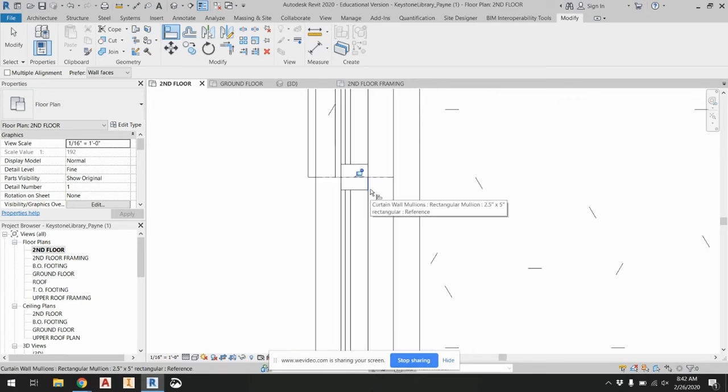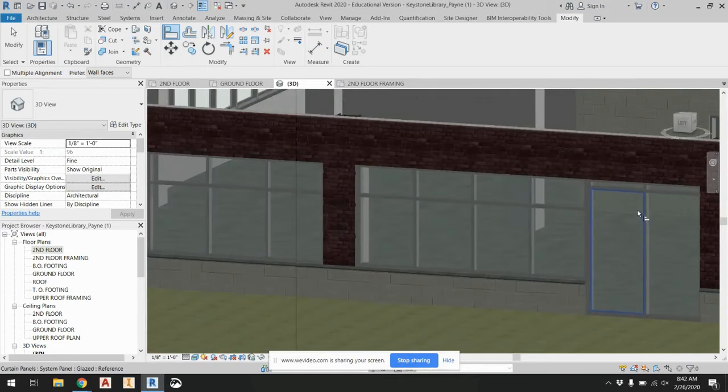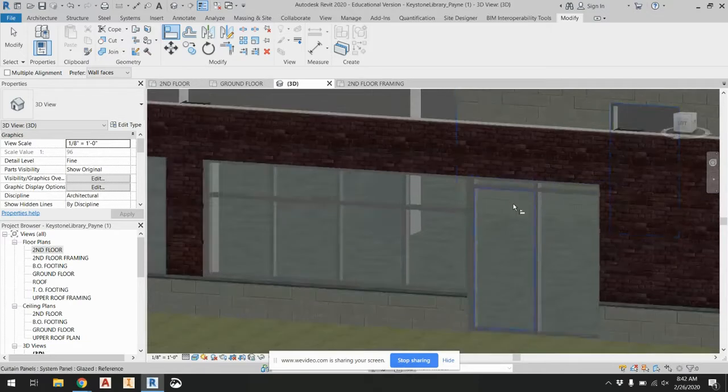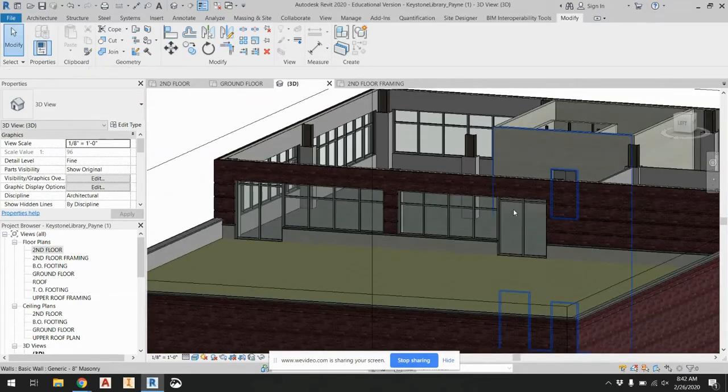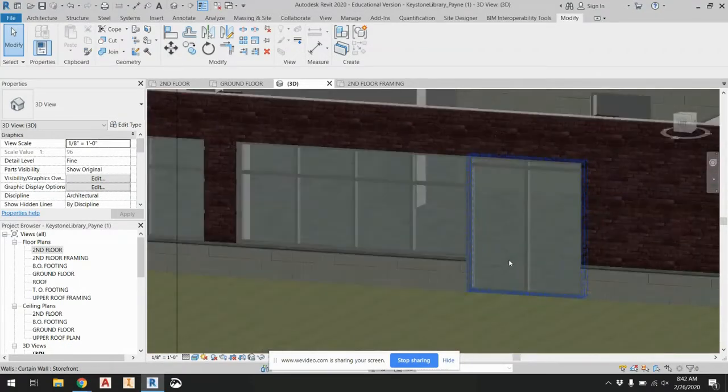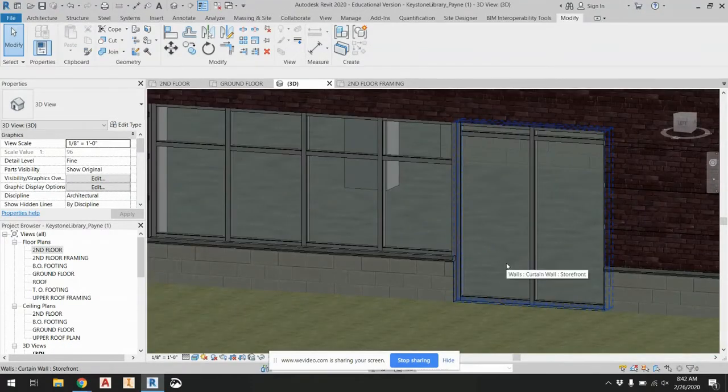All right, and again, go back to 3D view. Okay, looks okay. This is kind of up to you. I know it doesn't look the greatest with the mullions not being the same height. You can certainly get into the details of fixing that if you want to. It's kind of up to you. I'm not going to take my time right now, but we can deal with that later.